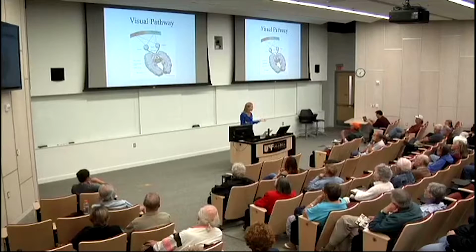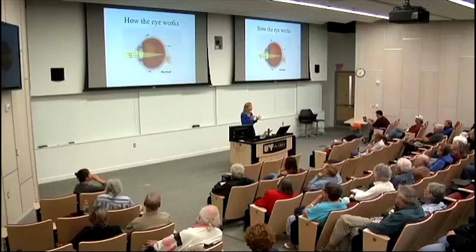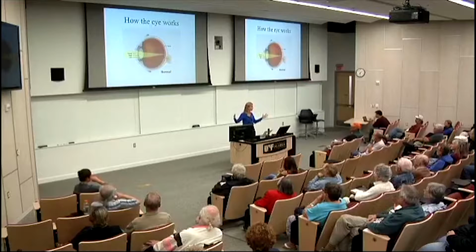This beautiful section of the eye called the macula, we'll talk a little bit more about the macula because it goes bad, as we know, in macular degeneration. This macula is right here in this section, the greatest density of photoreceptors, and specifically, again, color photoreceptors or cones. One of the reasons things aren't quite as sharp and are a little bit blurry in dim light is because the rods, which are the black-white, are positioned a little bit further away outside of the macula, and their density isn't as thick.